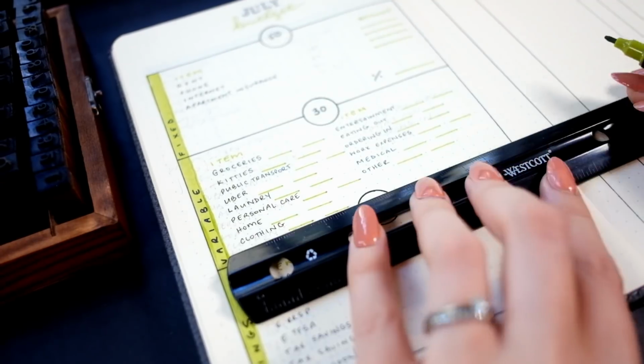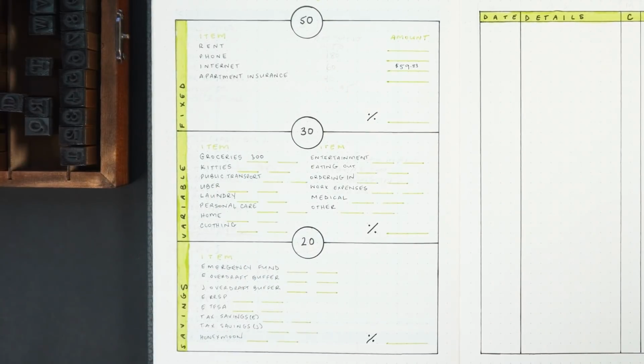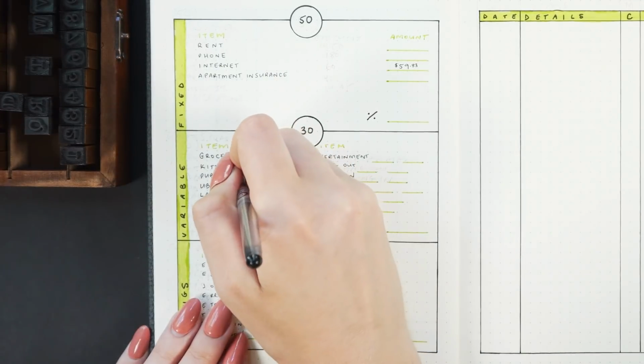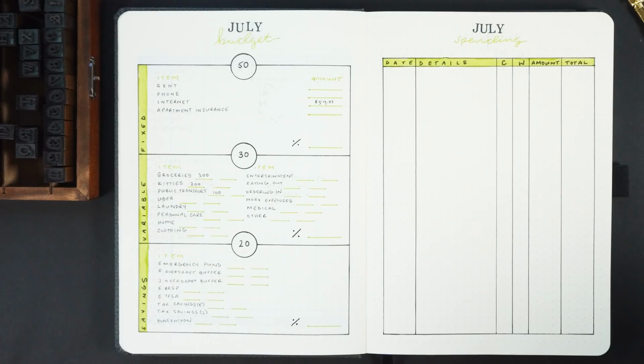So for example, groceries, we're thinking we should be aiming for around $300 a month. For the cats, food and litter, etc., around $200 a month, and public transport around $100 a month. So at the end of the month we can add up all of our spending in those categories and put the actual amount, so we can compare how far off we are, and if we're spending more, is it because it really just costs more than we were thinking and we need to adjust our budget accordingly and be more realistic, or if we're overspending and there's a way we can cut back.